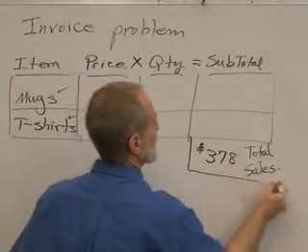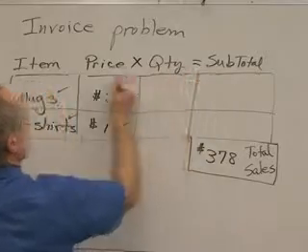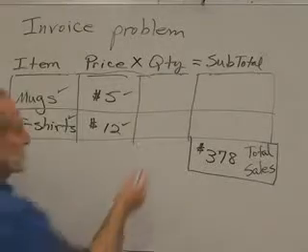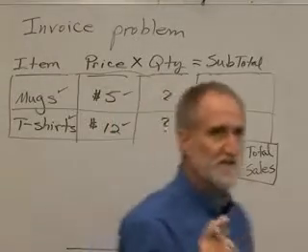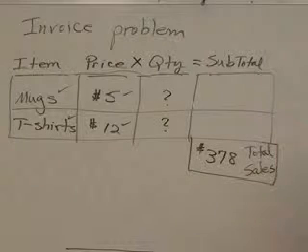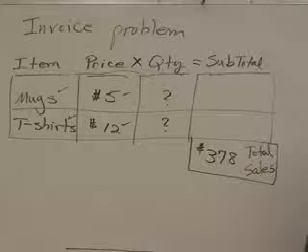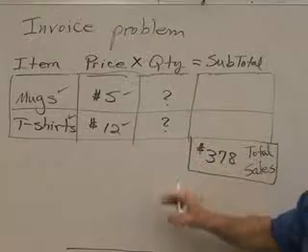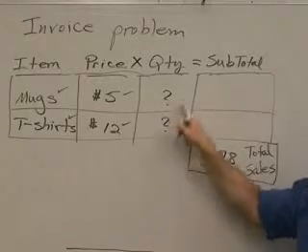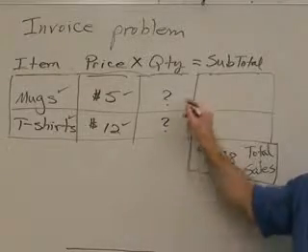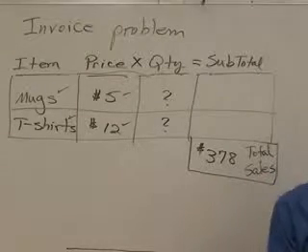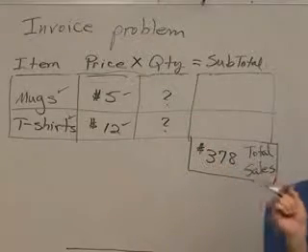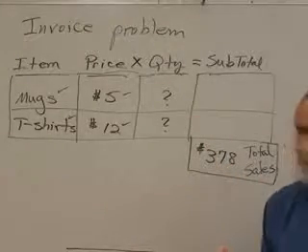So they will always give us these 5 things. They will always ask us for these 2 things. The question at the end of the problem is going to be, how many of each did Andy sell, or whoever sold it? Always going to be the same set. Now, what we have to figure out is, one of these things is going to be x, and the other thing is going to be something with x in it. They're going to have to give us a hint that lets us know what to put there.